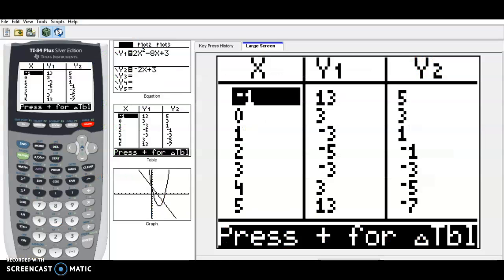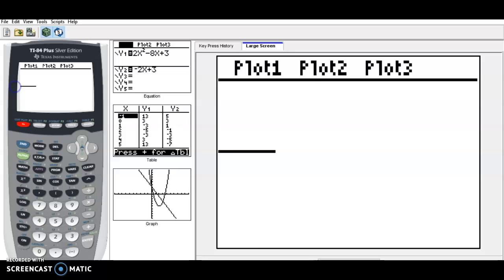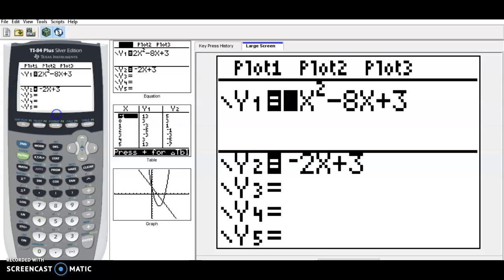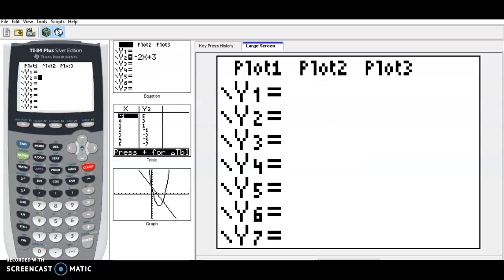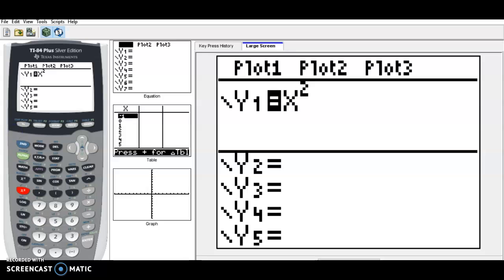So let's go to the calculator, and let's go to y equals, and let's clear out our space junk. All right, get rid of all this, and just go with x squared. So x to the second power minus 4x minus 5. So I like to do it one at a time. I think it is kind of confusing if you do it more than once.